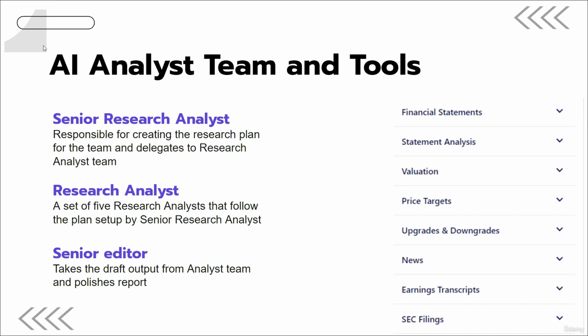In our AI analyst team, the AI does not have access to any real-time information about the stock being analyzed. What if we wanted to get all the financial metrics like PE or debt ratios? How would we provide that information? Or how about valuation or price targets, news, earnings, and transcripts, all these things? This is where the ability for the AI to use tools becomes so powerful. By telling the AI what tools can be used and when to use them, we can give the AI the ability to access all this information.